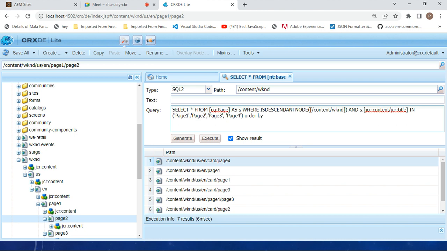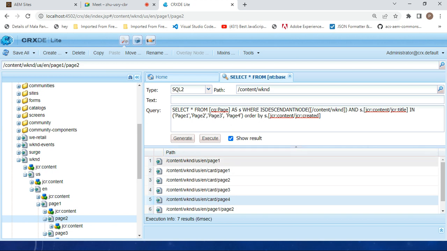So here I am simply using jcr:content/jcr:created. Everywhere we have the jcr:created property. By default, when you use this order by, it will arrange the property in ascending order. Just try to execute it.